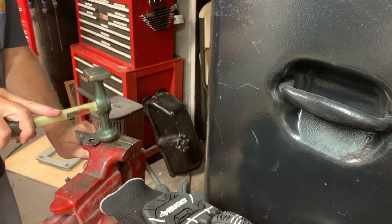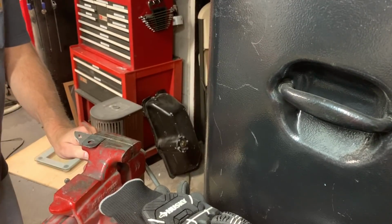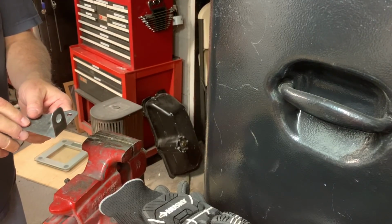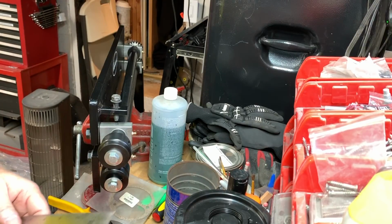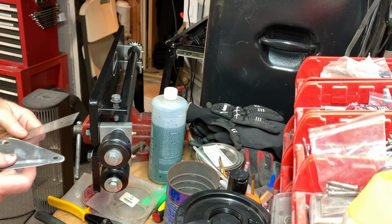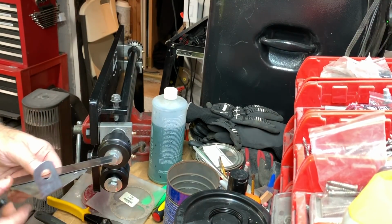Now the tab is bent over in the vise. The next step is not really needed, but I decided to put some beads in the bracket to stiffen it up. It also gave me the excuse to buy a bead roller, which I'd always wanted.